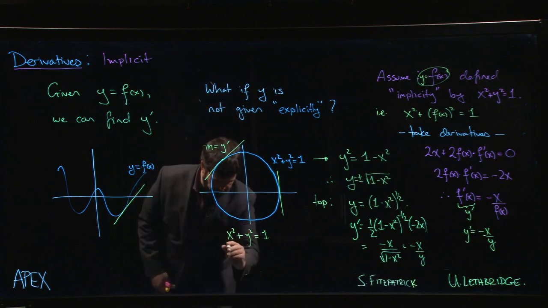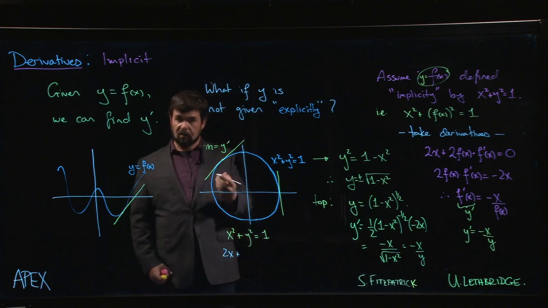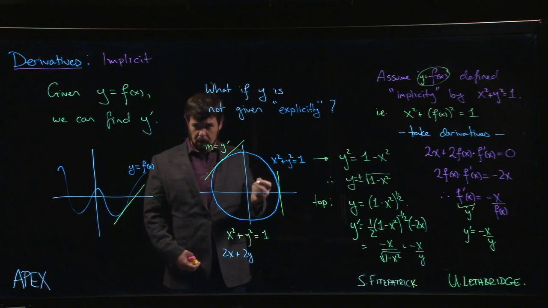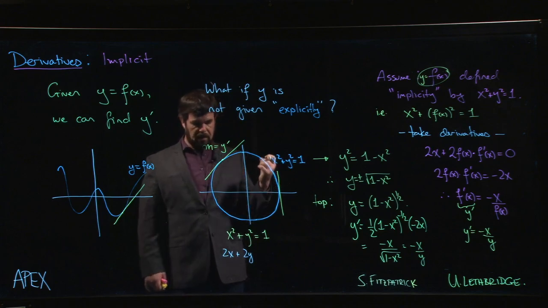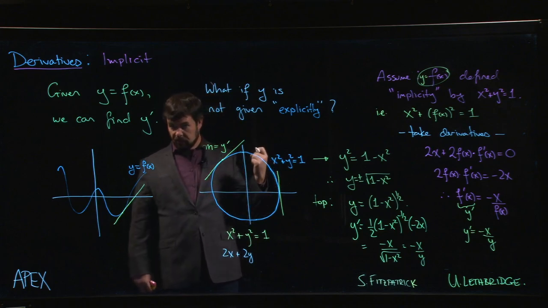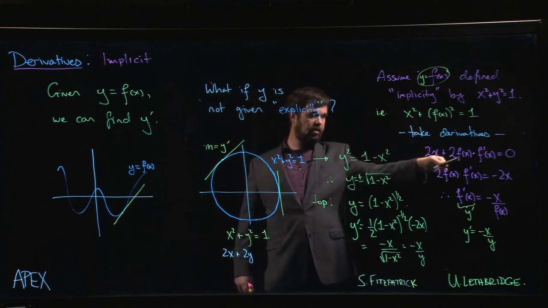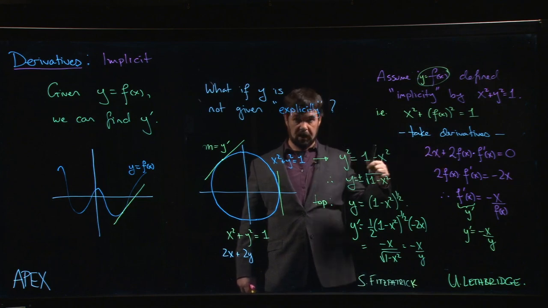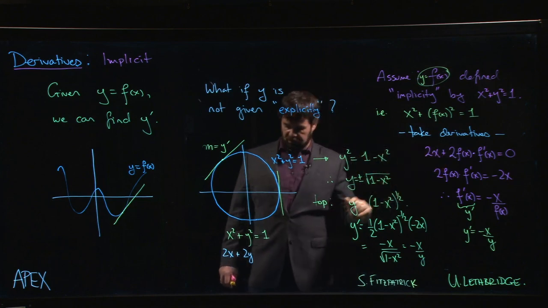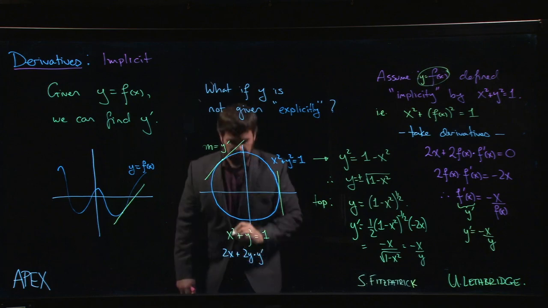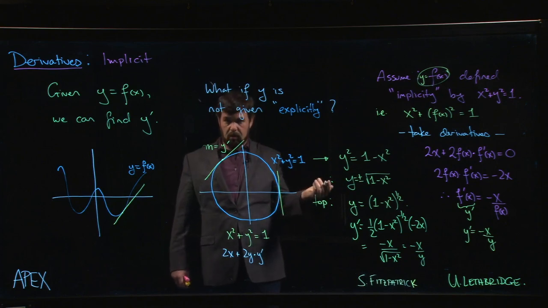And I say okay, the derivative of x squared is 2x. The derivative of y squared, well we want to say that's 2y, right? Power rule. But we have to remember that y here is really a function of x, as we explicitly wrote over here. We're treating y as a function of x, and if y is a function of x and we're taking the derivative with respect to x, chain rule says we have to multiply by the derivative of what's inside that power function. So what's inside that power function is just y, so we'll write y prime for the derivative.